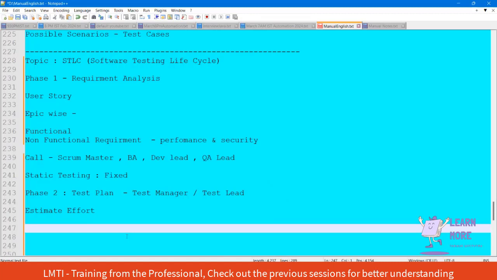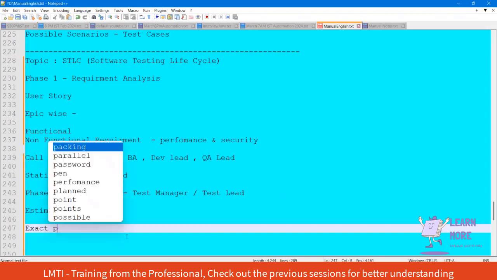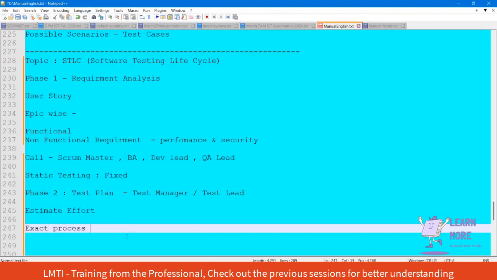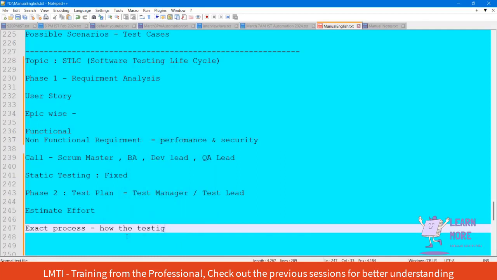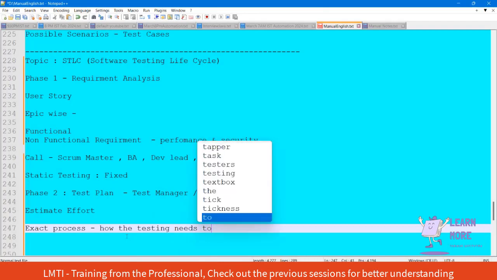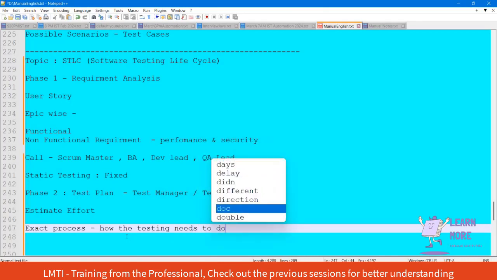So what are we going to do? Like the HSAT process: what is involved in the HSAT process, and what are the different types of testing we are going to do? Which means we are going to derive the HSAT process. The HSAT process is nothing but finalizing how the testing needs to be done.